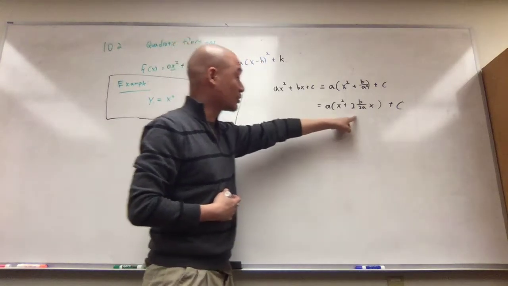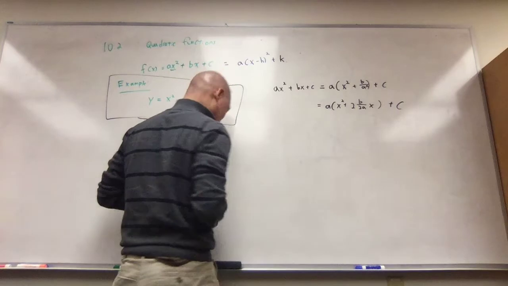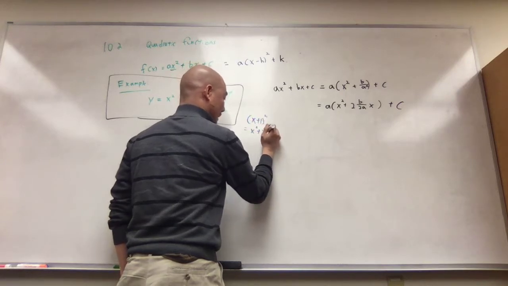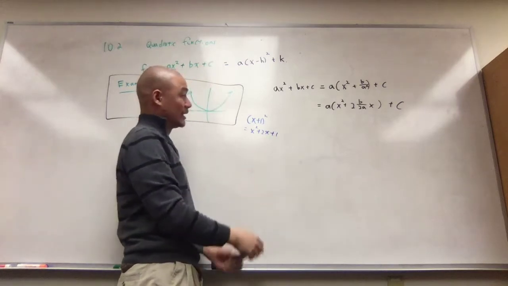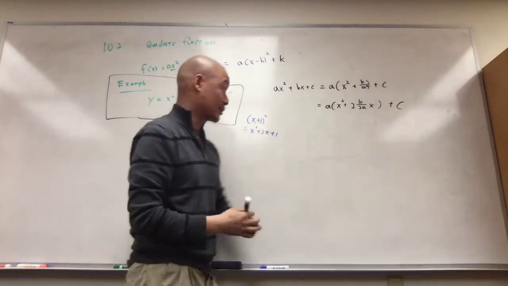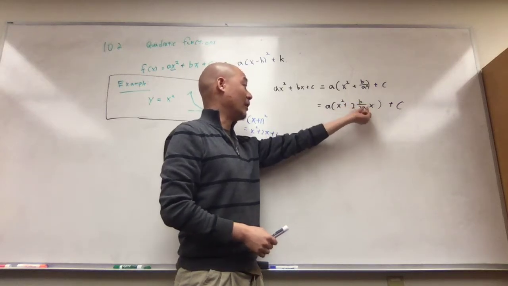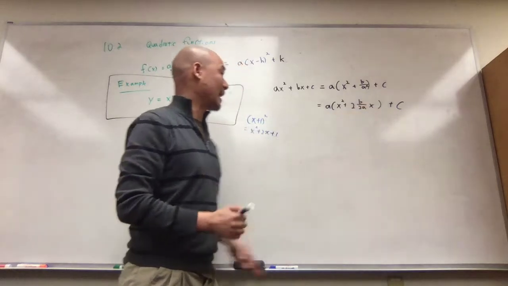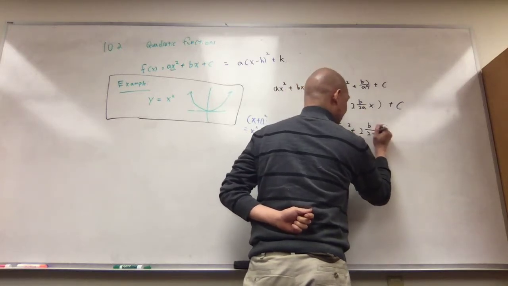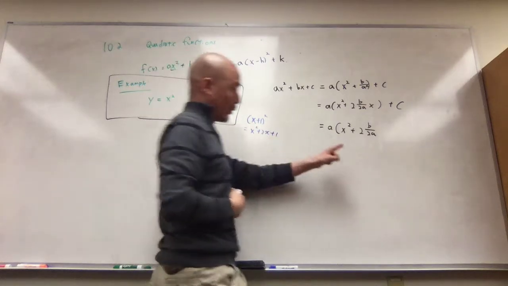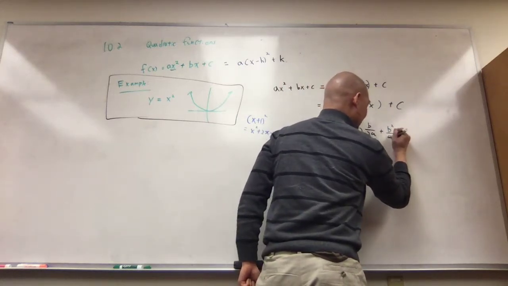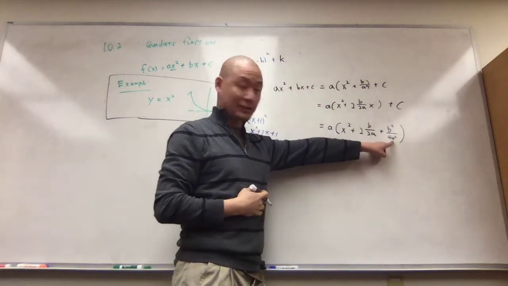Now, this might start to look familiar because we might have recognized, parenthetically on the side, things like x plus 1 squared is x squared plus 2x plus 1. When we FOIL that, we essentially get two copies of the x times the 1 here. And so something similar is happening here. We have two copies of the b over 2a times x. And so it would be nice if the last term here is this 1 squared. It would be nice if I could add in a term like that here.